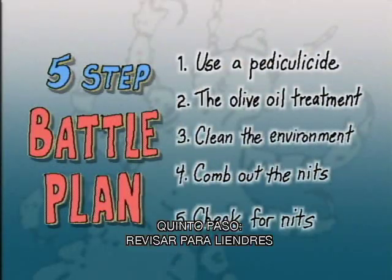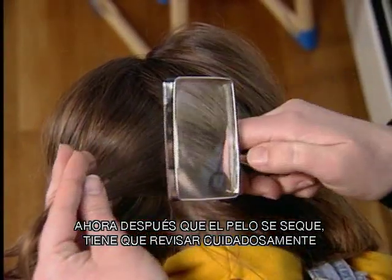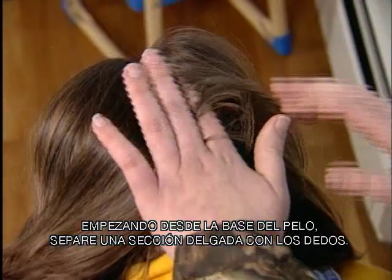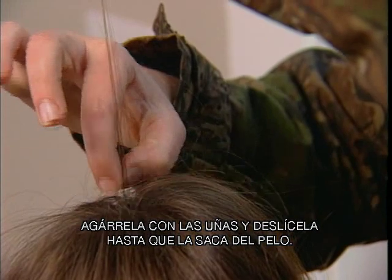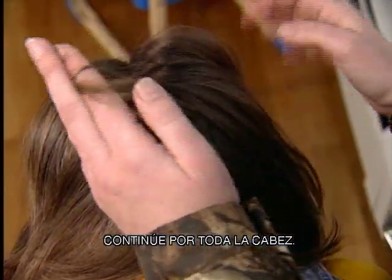Step five, check for nits. Now, after the hair has been dried, you'll need to check carefully in bright light for any nits you've missed. Starting at the base of the scalp, separate a thin section with your fingers. That's great, just like that. Now, check both sides of the hair. When you find a nit, grasp the nit with your fingernail and slide it all the way off the hair shaft. Deposit it carefully on a tissue. Continue all the way around the head.